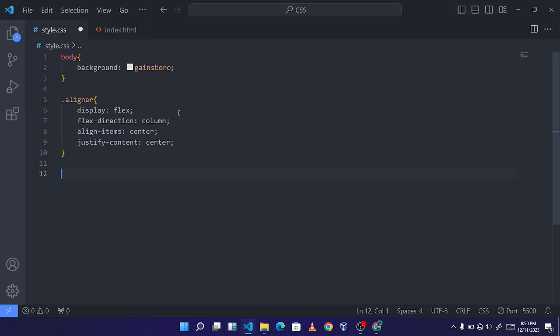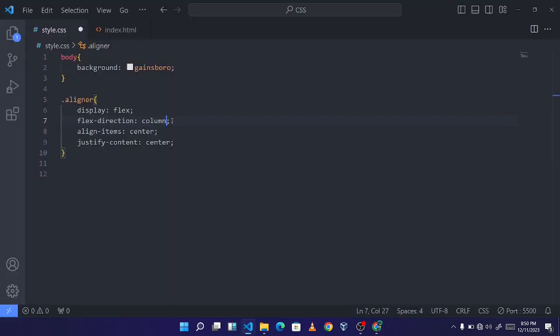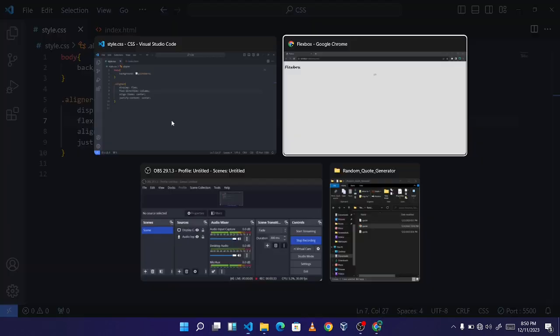Now you can see it's in a column form, 1 2 3. If we change the flex direction to row, we save this and we preview it in the browser, you can see 1 2 3 turns to the row form. It's no more in a column form. If we turn it to column, let me save it and preview it again. And you can see it comes back to a different layout, 1 2 3 from the top to the bottom. But if you set it to row, it goes from the left to the right without going from top to bottom.